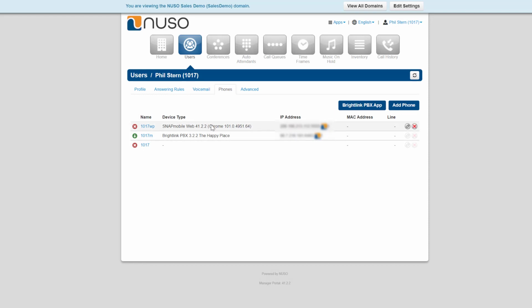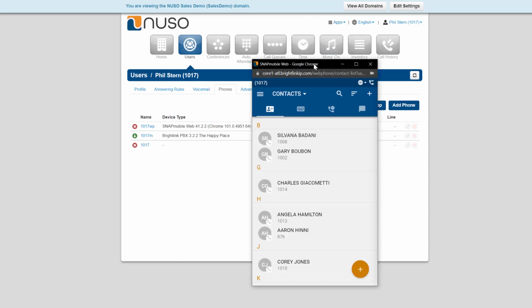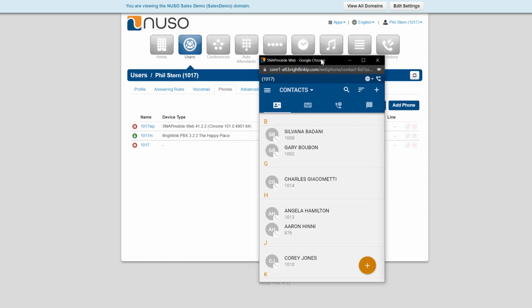While we're on the topic of mobile app and web phone, if you go over here under apps, you can actually pull up the web phone. So here's our web phone. Really easy to use, really simple and clean. Hit the plus sign, we can start a new conversation. So any type of texting, we can create a new call.